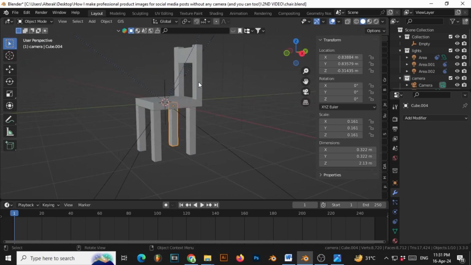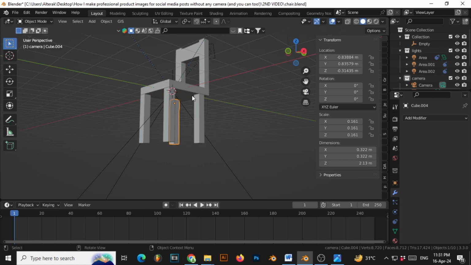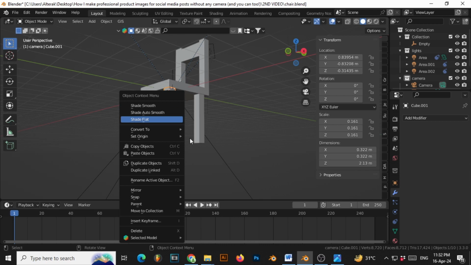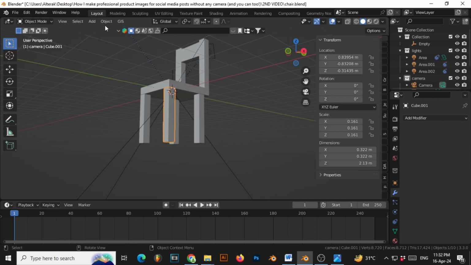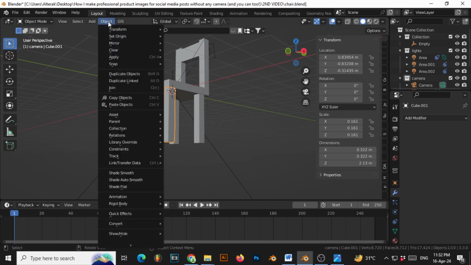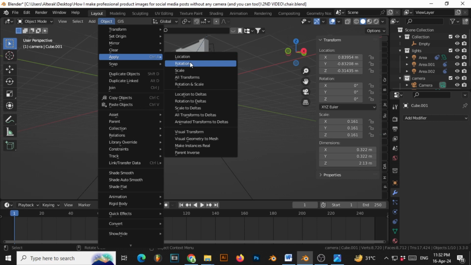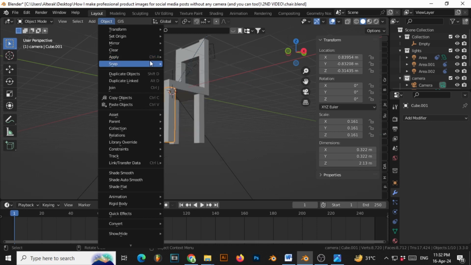So what we are going to do is reset it to 1, 1, 1, but we are not going to do it like this because it would be terrible. Select the object, go to Object and Apply, and there are different things you can apply: location, rotation, scale, and so on. These are for different purposes, but we have only changed scale, right?